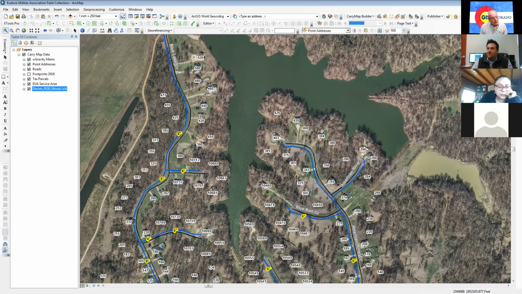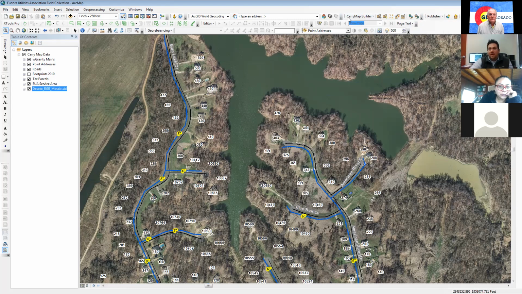So the one license fee is applicable to multiple users? Yeah, so I only pay for the CarryMap builder right here. I can build as many maps as I want and give them out and tell people to give them out to whoever they want. That's the one thing that's great about this.